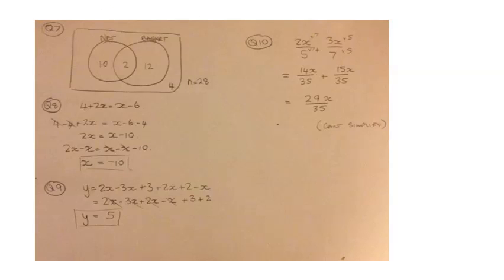Okay, question 7 gives us fairly directly what the information is. There was a slight typo in the question too, but I think you'll see there's 10 people who are interested in netball but not basketball, 12 people who are interested in basketball but not netball, 2 have an interest in both, and 4 that have an interest in neither. If you add all these numbers up, you'll get how many people there are in our trial, 28 people.